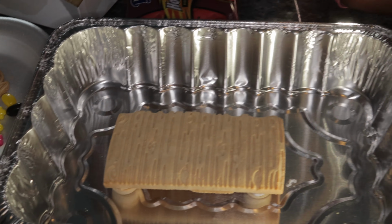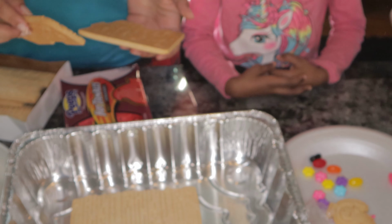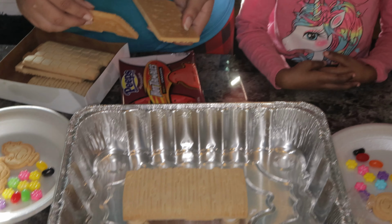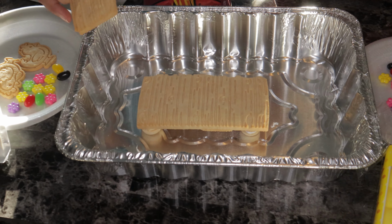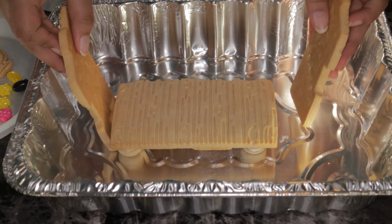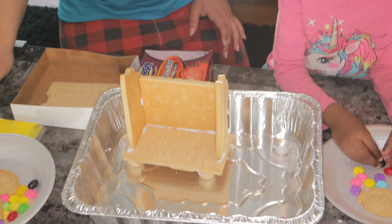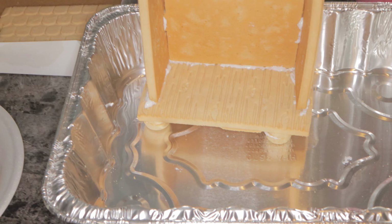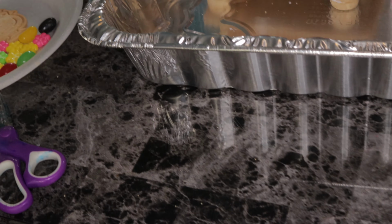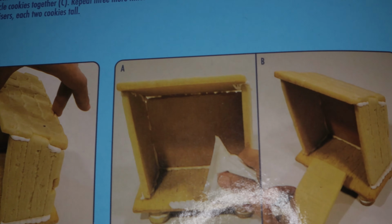So now they have the sides they gotta put on. Sanaya, how are you gonna put the sides on? Go ahead, show. Stand it up. Show how it's gonna be. Yeah, like that. Go ahead. Yeah, on top of it though. Yep, that's exactly how it's gonna go. Okay, so Creative Squad, this is what we got so far. They doing real good. See? This is what they got so far. Now we just gotta add that roof.